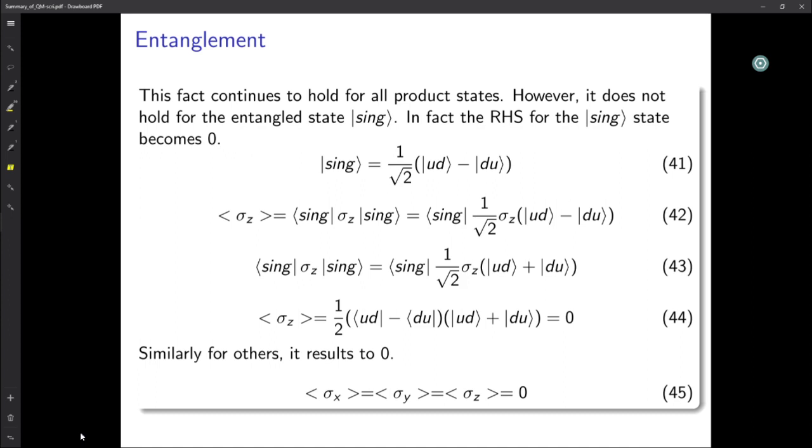This is why we can say that we cannot express the entangled state as a tensor product. Any state which cannot be expressed as a tensor product is basically an entangled state. And one key thing to take away from this is what Pugard had said, that the state vector should give you all the information, like the ket psi of the wave function should give you all the information about the system as such. But in this case, if I take the ket of sigma ud or du, it doesn't give me the information about the individual systems, but only about the combined system.